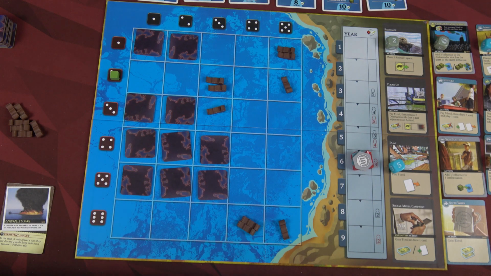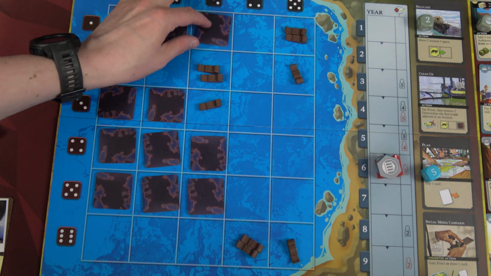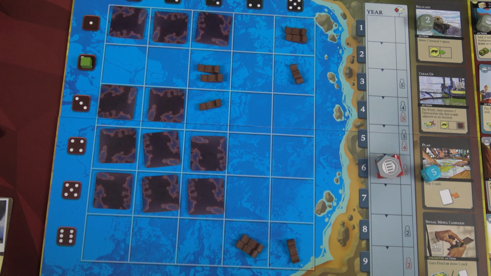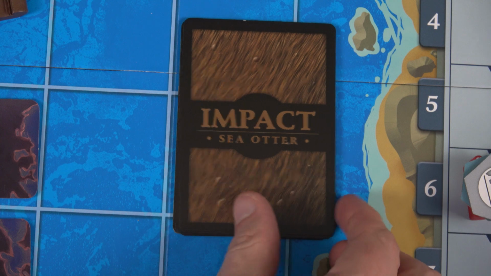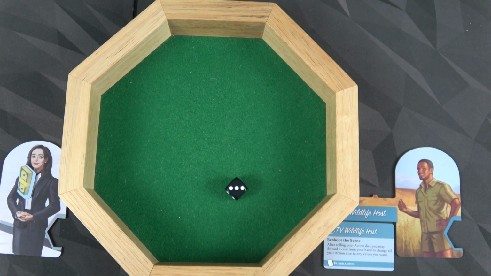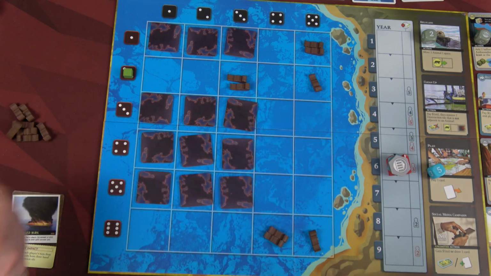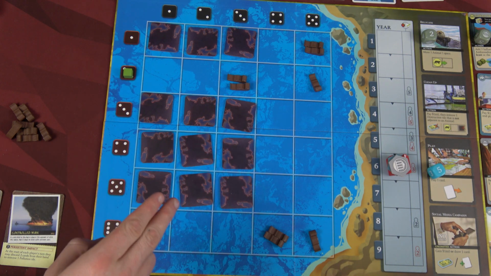We have to roll 1 more time. And we get a 1. Actually not the end of the world, but we still have actually a fair amount here. I think we're doing okay on oil spill tiles. We just got to watch our otters. We'll draw from our impact deck, and we have oil slick. Immediately roll for 1 more pollution. Let's see what we get. We get a 3. Oh, come on. That's just mean. We protected them, and then all of a sudden that additional oil took out one of our sea otters.